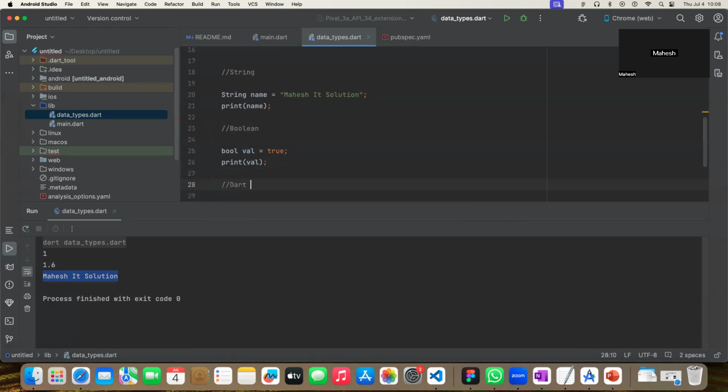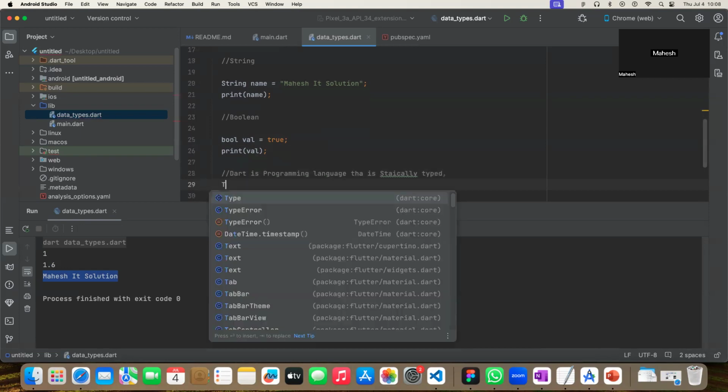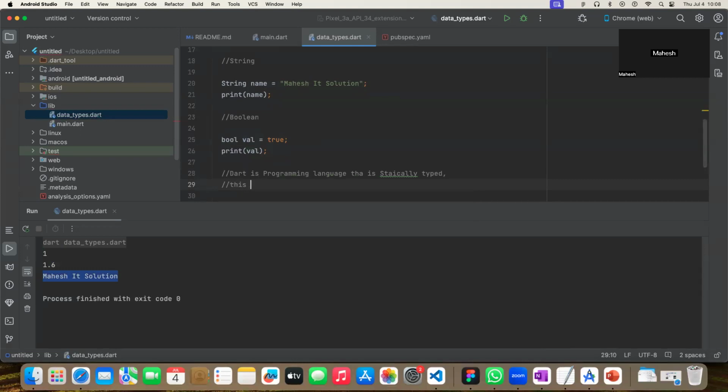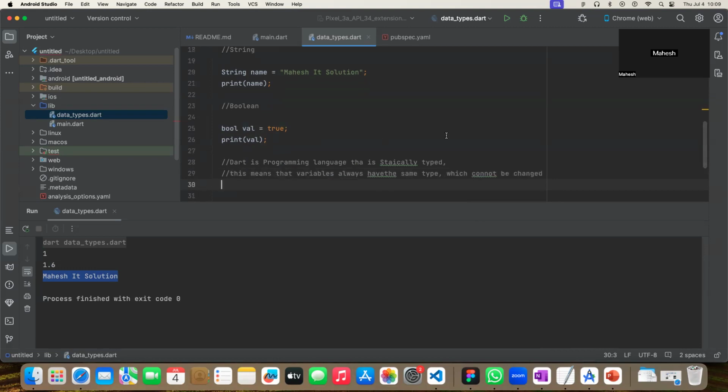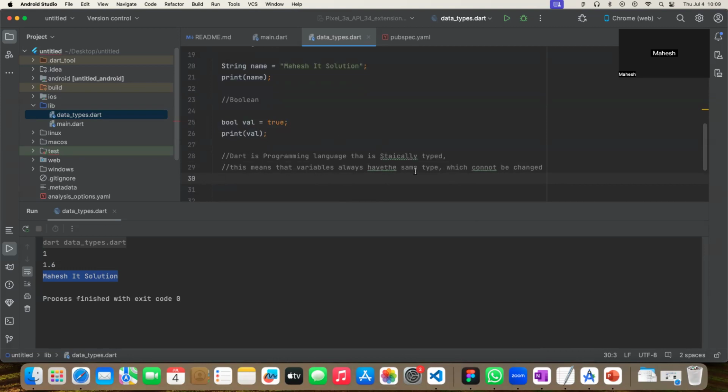Dart is a statically typed programming language, which means that a variable always has the same type and it cannot be changed.